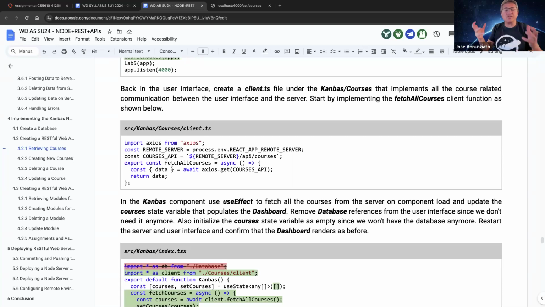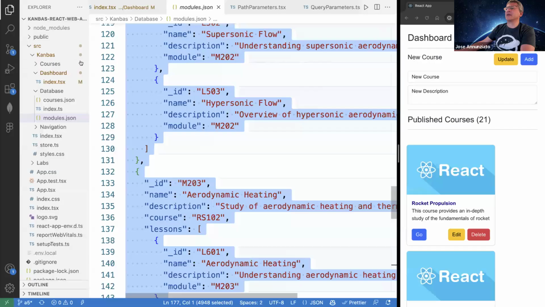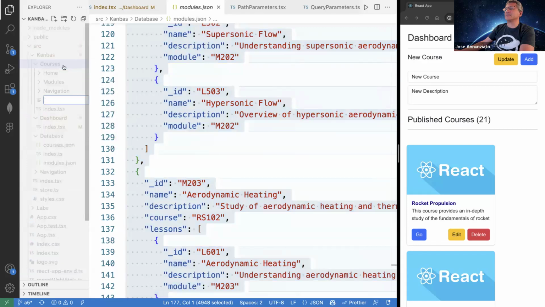We're going to centralize all this, just like in routes. In the courses routes, we centralize all the paths, all the routes for get, post, delete, and whatnot, in one JavaScript file. On the user interface side, also, we're going to centralize. It's going to be just one module whose sole purpose is to talk to the server about courses, fetch courses, delete courses. So let's do that. In Kanbas courses in the front end, we're going to create a client here, like that.